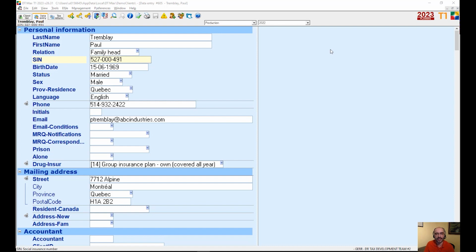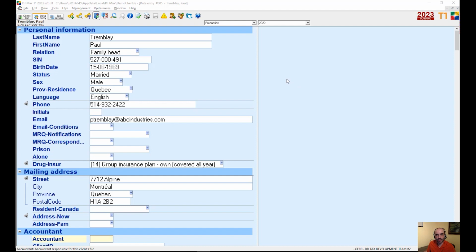As you are producing your customer's return, you will have questions along the way that you will need answers to. What the tax review checklist will allow you to do is to record the answers to the specific questions that you have on your customer's tax return. So let's have a look at this keyword group.